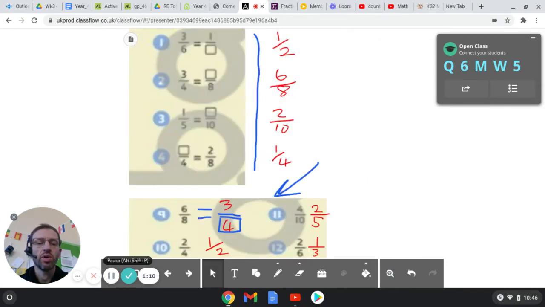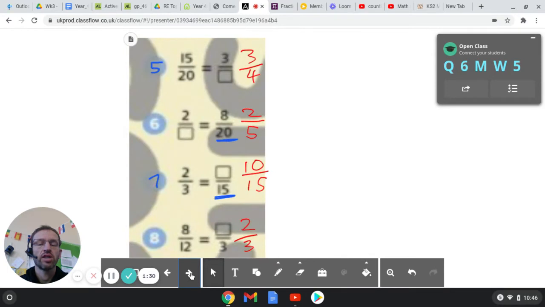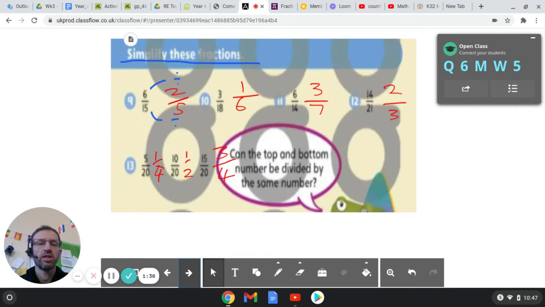Okay, answers to the work from yesterday. This is the spicy work, and you can see questions 1 through to 4. I've put in the answers in red, and then 9, 10, 11, 12 with a missing number, simplifying the fractions. Mark your answers now. Spicier. Pause the video to mark these. Spicier continued. Pause the video to mark your work.